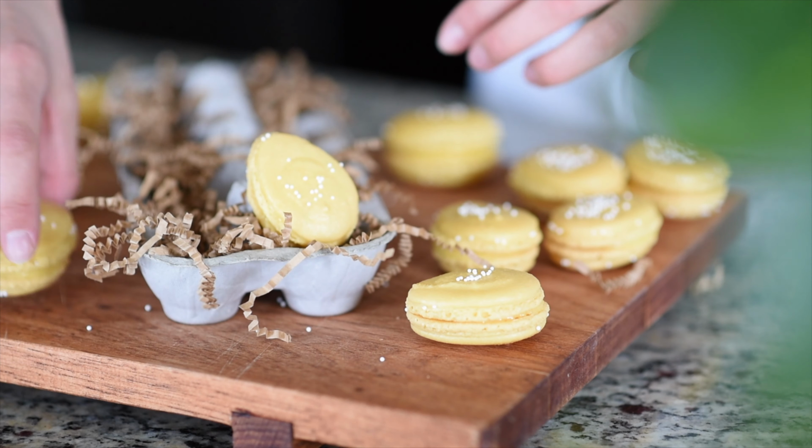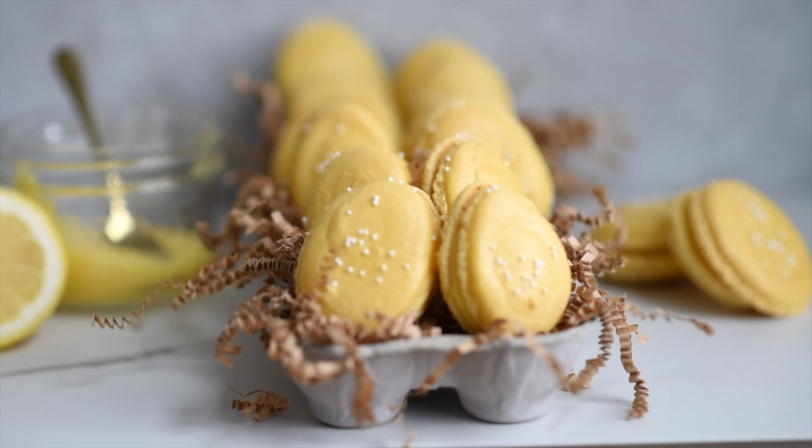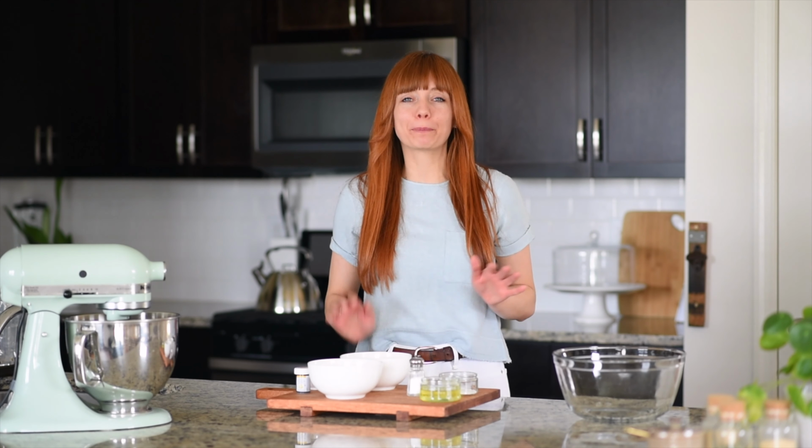Today we are going to make Easter macarons, and I'm going to fill them with a delicious homemade lemon curd. These macarons are a perfect combination between sweet and sour, and they are so refreshing. They will be a perfect addition to your Easter family dinner.